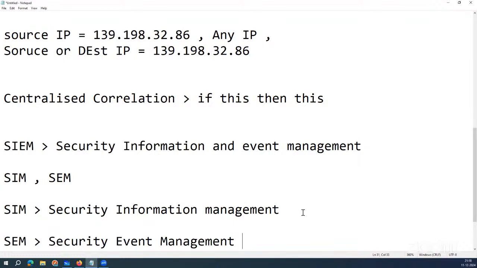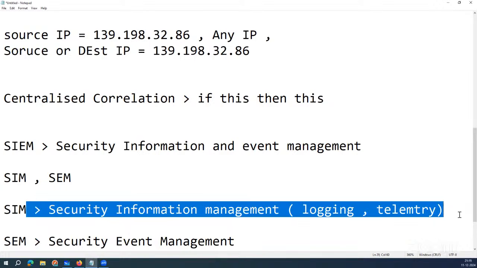Security information management refers to all the centralized logging. We're collecting all the logs, all the telemetry you can consider that we require, in a centralized location. Now, this solves half of the problem. We have a centralized mechanism where all the logs are saved properly. We can query up to 90 days or 120 days or 180 days based on the retention capabilities we have.